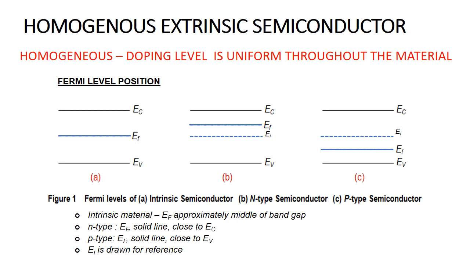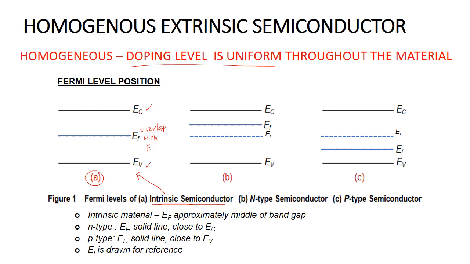Okay, jadi homogeneous semiconductor ni pun kalau nak kena explain balik, saya rasa kita kena start semester baru. And homogeneous, kita kena assume that the doping level is uniform, okay, or dia adalah intrinsic semiconductor. So the first figure here, figure A, this is for an intrinsic semiconductor punya Venn diagram. You have conduction band and then Fermi level overlapping dengan intrinsic Fermi level. So kita lukis EF saja di tengah-tengah and we have valence band.